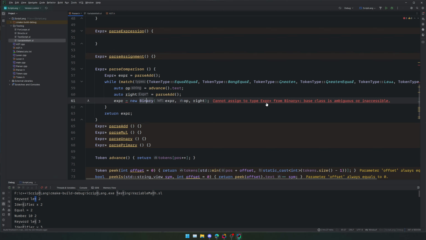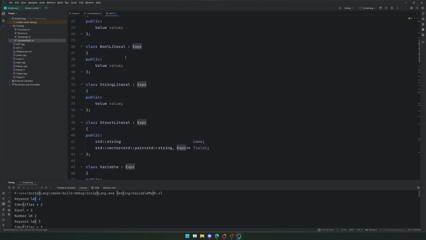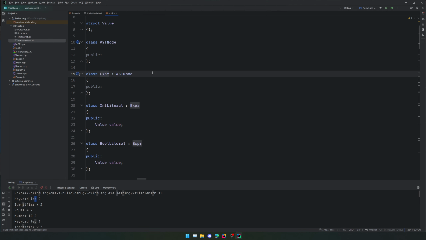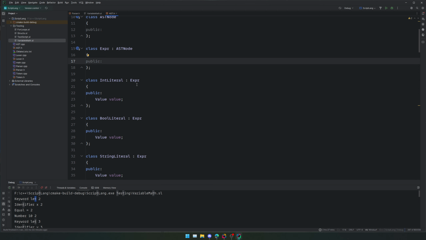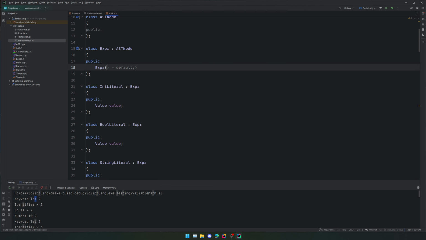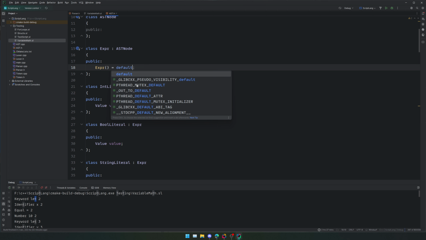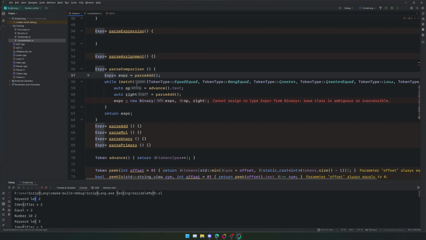Cannot assign to type expression from binary, base class is ambiguous or inaccessible. Why would that be? It's an expression.